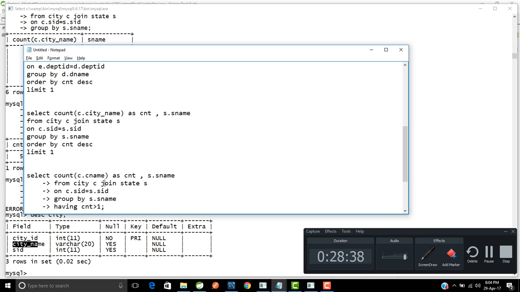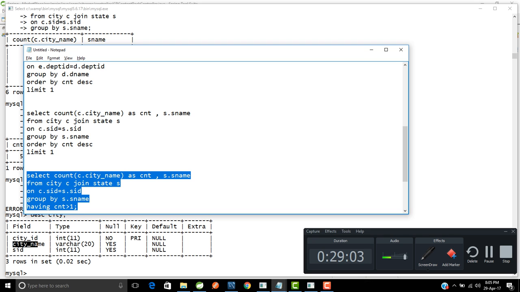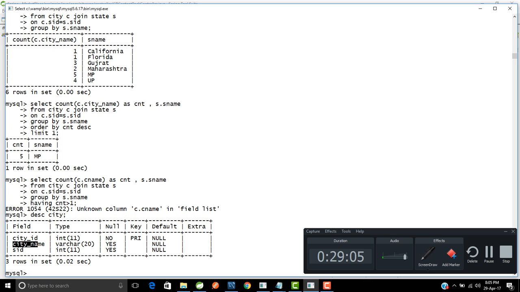Let me paste it. Remove all of this, and remove this again. Here I am not going to write c name, I am going to write city underscore name, and then I'll copy this whole query and run it.